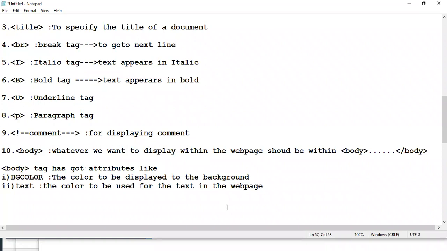TEXT: the color to be used for the text in the web page.